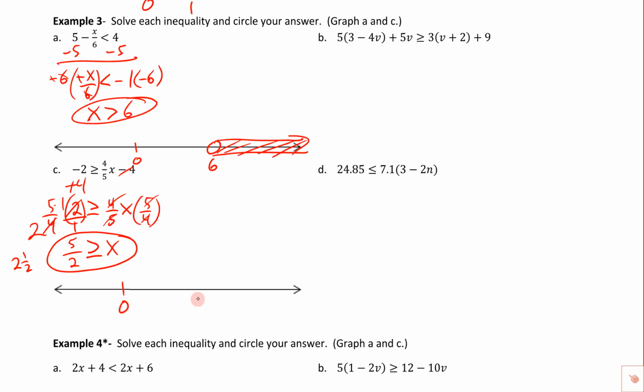So I'm going to put a 0 right here. I'm going to circle that 5/2, so I'm going to mark that. And then remember, it's going to be 2.5, so it's right in between 2 and 3. That just kind of gives people a really good idea that we know what we're doing. We are going to close this in because it can actually equal 5/2. And then let's read from the variable. If we read this from the variable, x is on the small point, so x is smaller than 5/2, x is less than 5/2. The answers are less than 5/2, so we're going to go this direction right here.